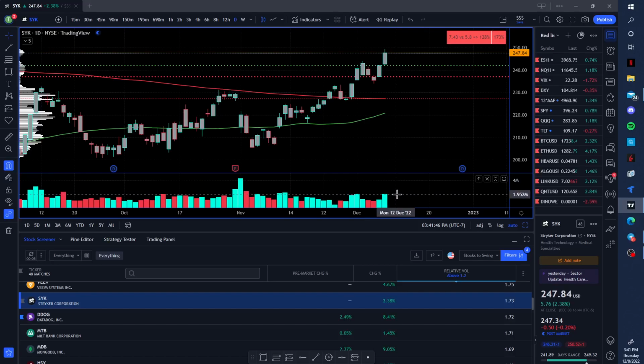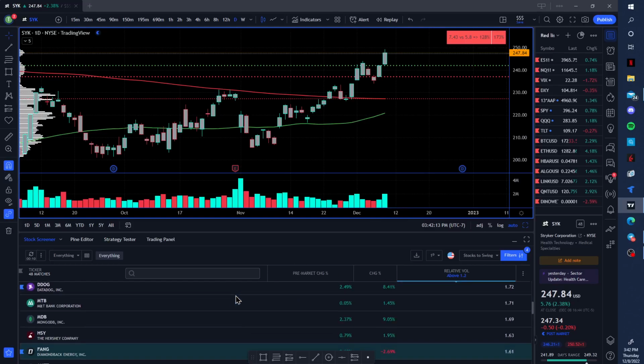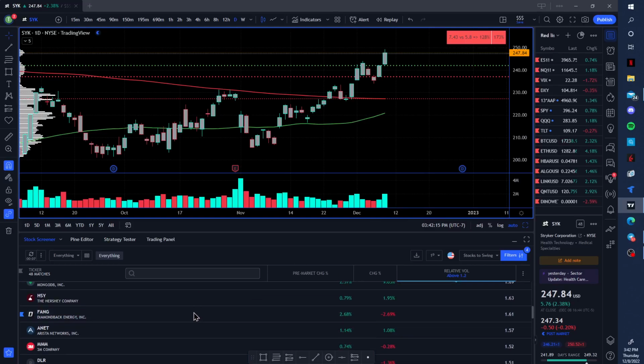And what you want to do is run this scan about 15 minutes prior to close, because that's where most of the volume's already come in. So you're going to know kind of what to swing, and there's not going to be anything that catches you off guard. Because normally at the beginning of the day, volume really hasn't come in on the day. There hasn't been a lot of moves, so this isn't going to show anything. But if you wait till about 20 to 15 minutes prior to close and run this scan, you'll catch a bunch of stocks that had a bunch of relative volume on the day.